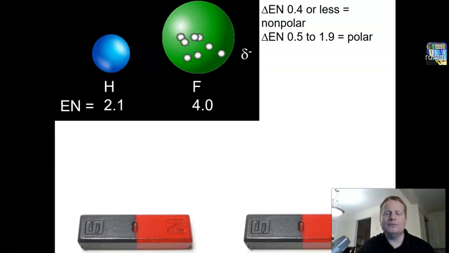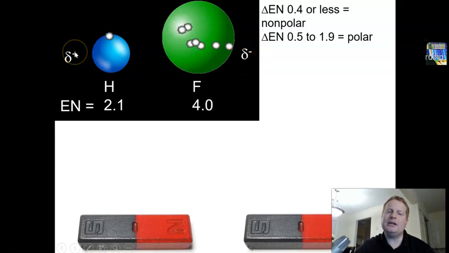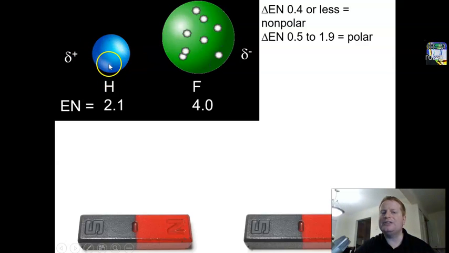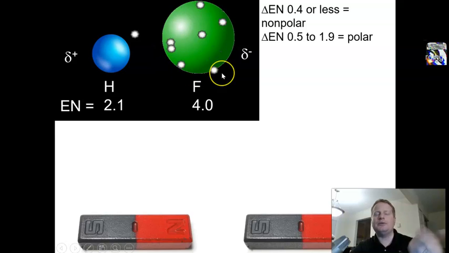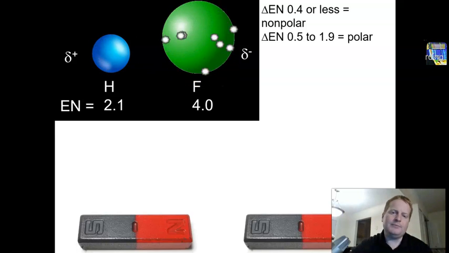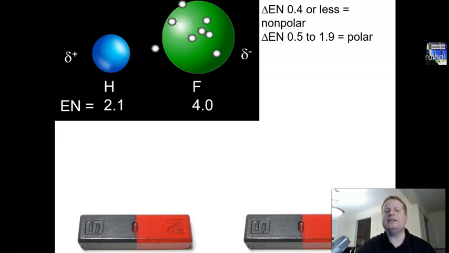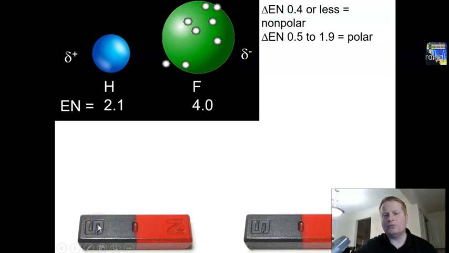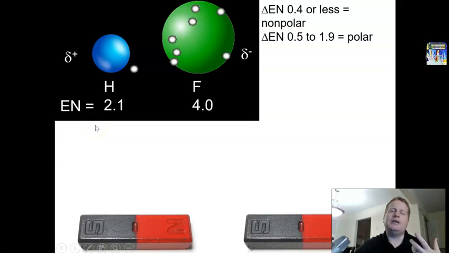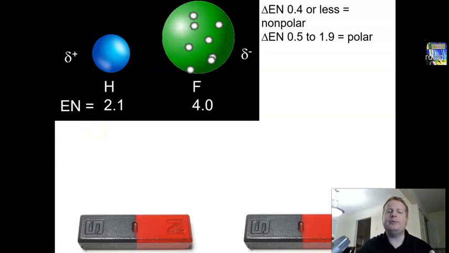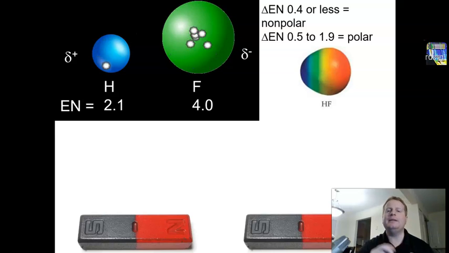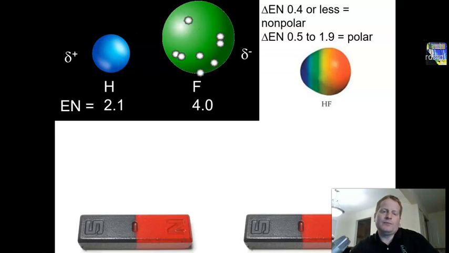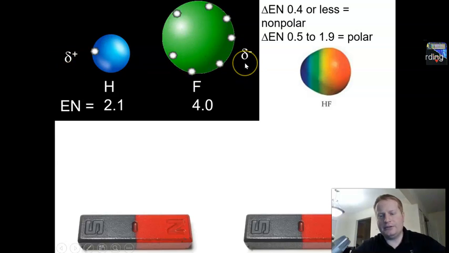And when that happened, we said that we were creating one side of the bond that was a partially negative side, right? Here's our partial symbol. And the other side of the bond was a partially positive side where, for example, the electron that hydrogen used to have now was not spending nearly as much time on that side of the bond. So that was generating a charge, essentially, and we said that that was polar because we're creating almost like a north and south pole of a magnet. We're creating two different poles, and that's also called a dipole. So in a polar bond, we're creating a dipole. Di meaning two, poles like poles of a magnet. So we've got sort of a south end and a north end, essentially.